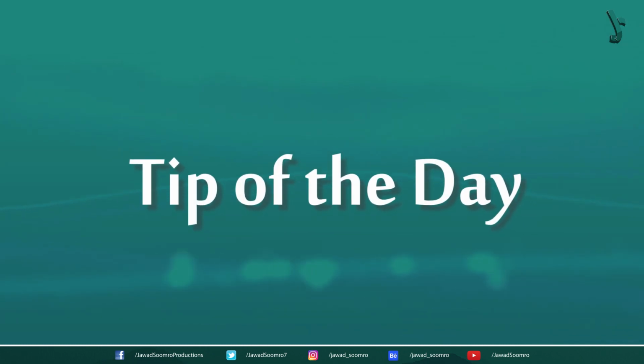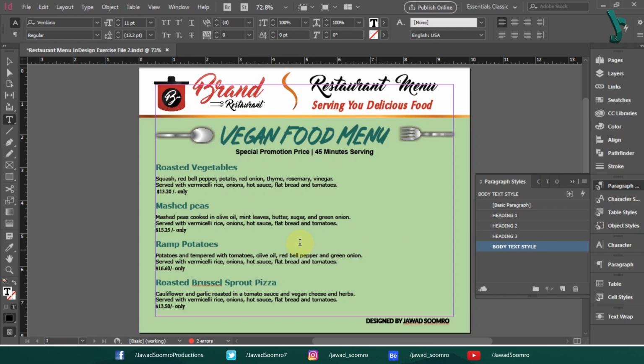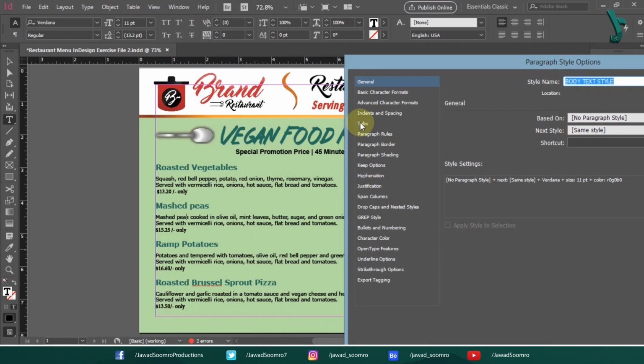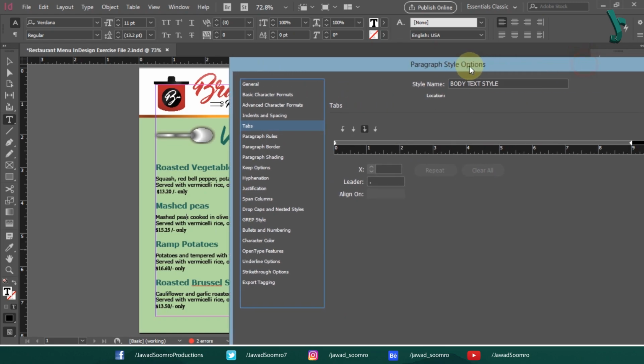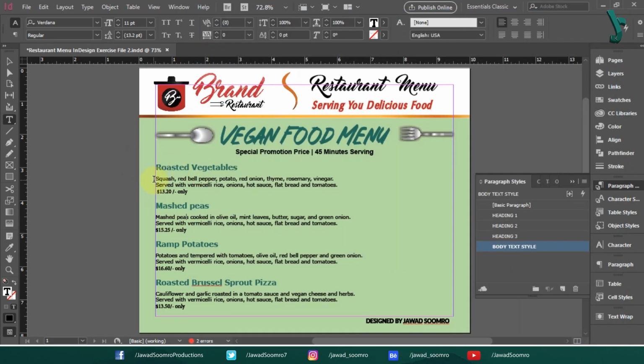Tip of the day. Like I mentioned earlier, never edit these tabs manually. Rather, go to Paragraph Styles and go to the Tabs panel. Assign everything that you need to get from the tabs. This includes these markers, tab stop locations, leaders, then alignment criteria. Then rename this style as TOC. This style will be used for creating table of contents in Adobe InDesign. I will make a separate tutorial for table of contents and publish very soon. You should definitely stick around.